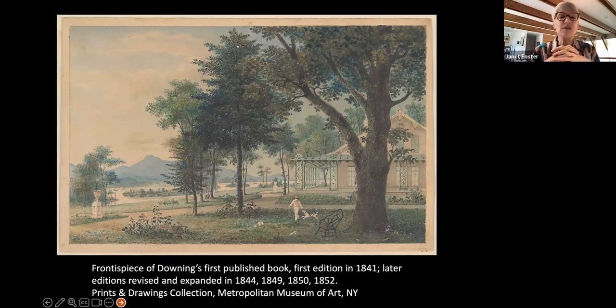But the frontispiece includes this beautiful illustration, which is certainly along the Hudson River, and there are the mountains in the background to prove it. But he inserts this romantic, fanciful building and the people frolicking in the lawn, like we saw as far back as the 18th century magazine illustration. For him, this may be a view of a real building, but it is the landscape that is really compelling to him. So we have people with two different points of view of how to get to romanticism in America, but they're quickly converging.